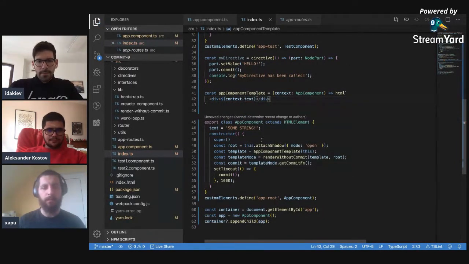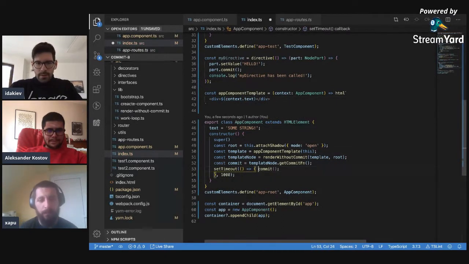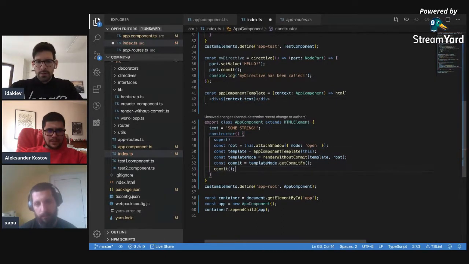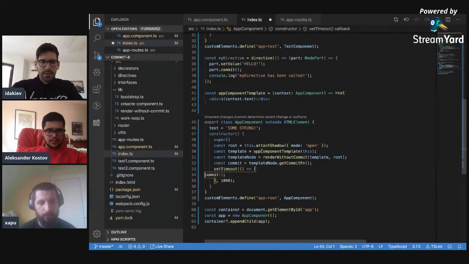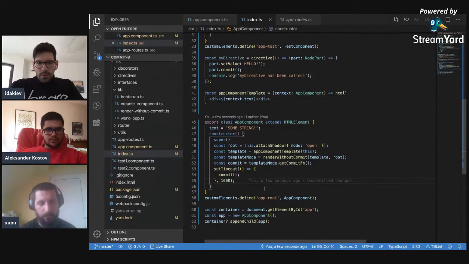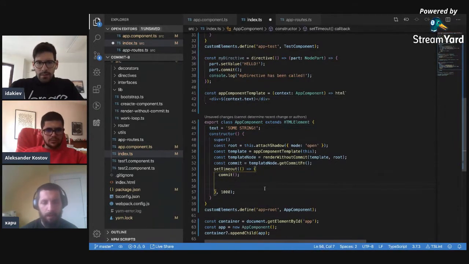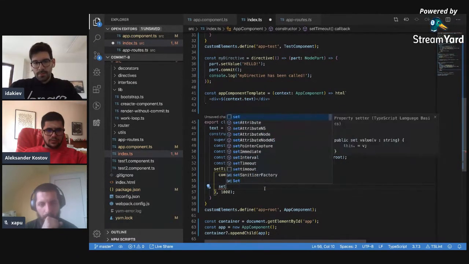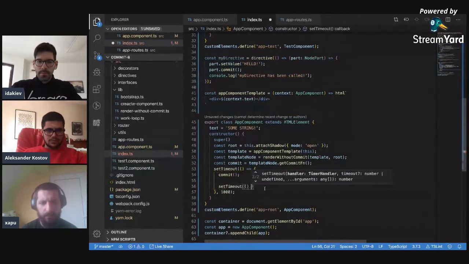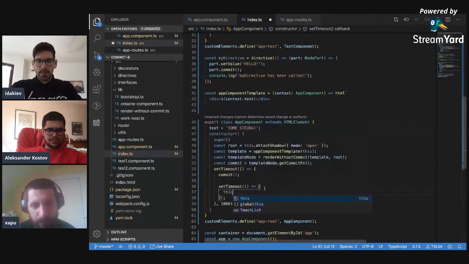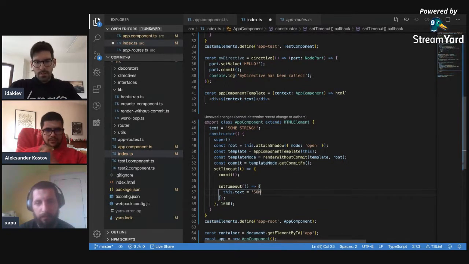Okay, text. So we're going to commit it. Actually, let's remove this timeout. We don't actually need it right now. Or leave it. Okay, let's leave it. And then what we want to do is inside this set timeout, let's do another set timeout that is going to change the text. this.text equals something else.